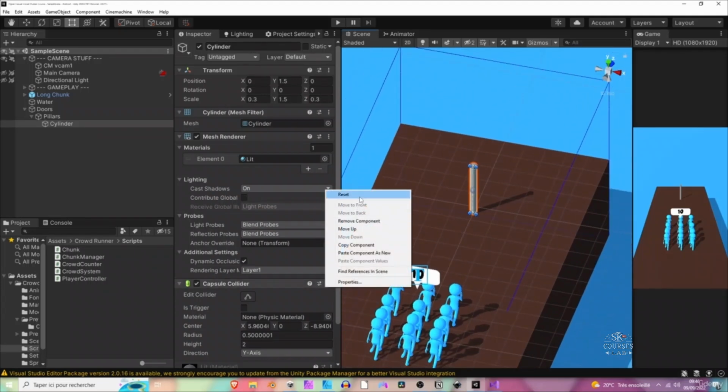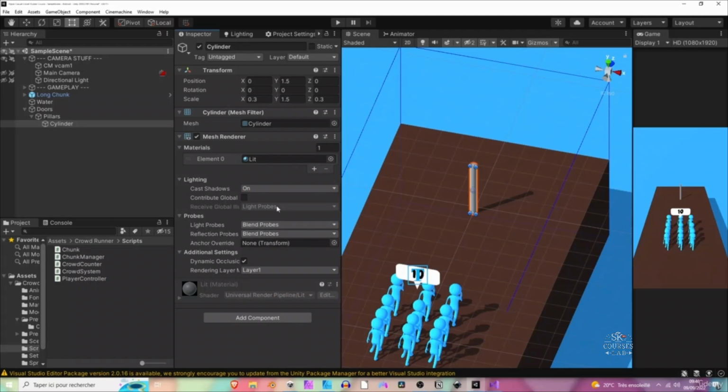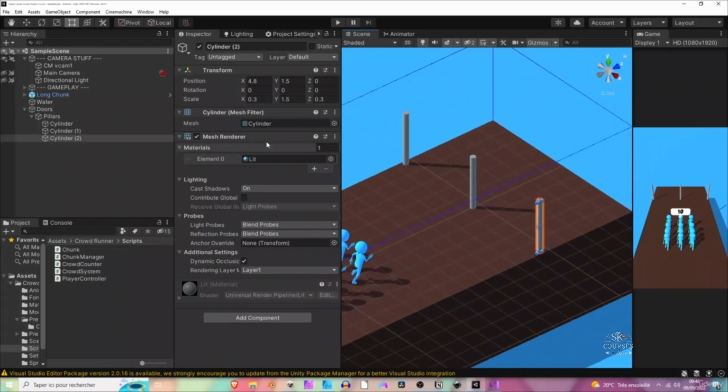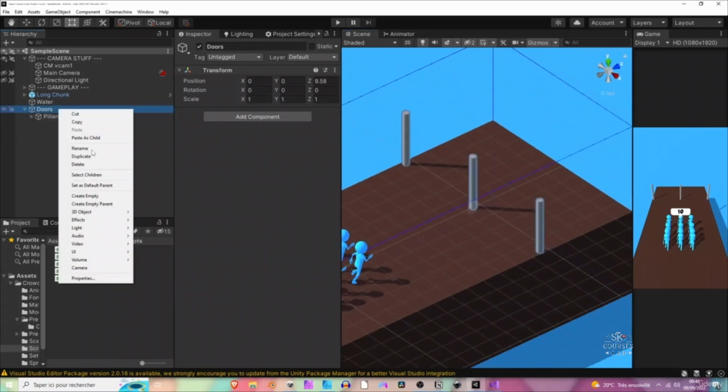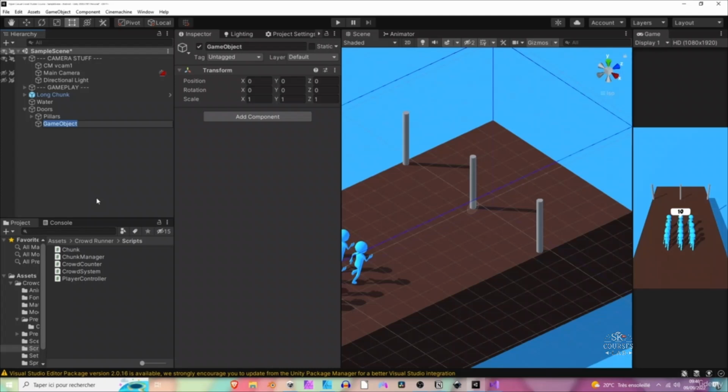We can remove its collider. We won't use it for now. All right. Let's create two more pillars, one on the far left, so -5, or maybe -4.9. 4.8 is better, okay, on the x-axis, and the right pillar is going to be at +4.8. Okay, cool. We have our 3 pillars. Let's close this. And now let's create another object which will hold our doors. So let's say doors renderers.